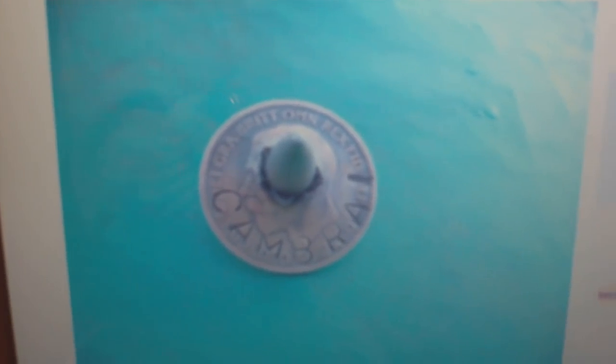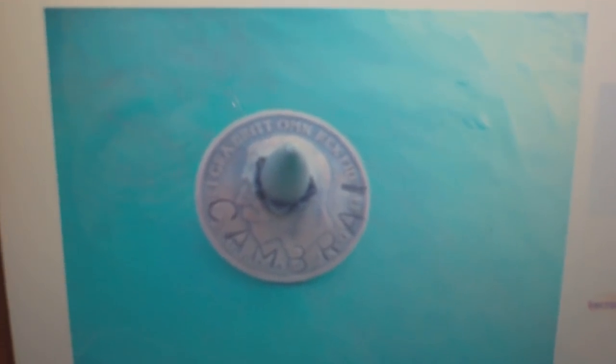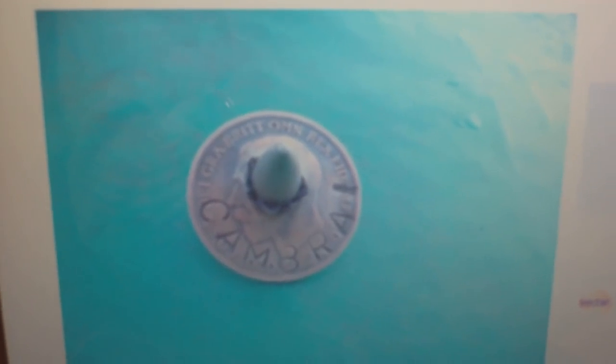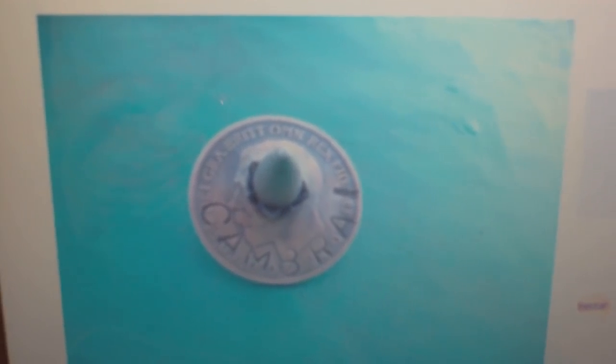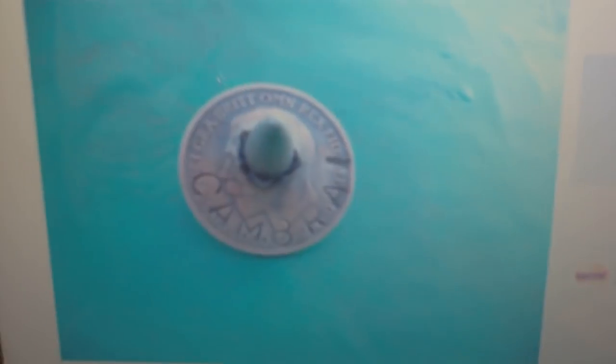With the forthcoming 100th anniversary of World War One just around the corner, there have suddenly appeared on eBay UK these shot-through bullet-hole coins. Some have just got bullet holes in them, some have got bullets wedged in them with spurious text stamped on — in this case 'comrade' stamped on it. Normally you get various slogans, sayings, or dates stamped on them. They are all fakes, all made yesterday, and I honestly don't know how people believe these are original.